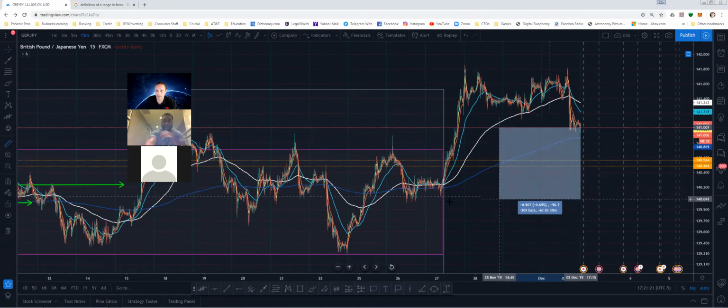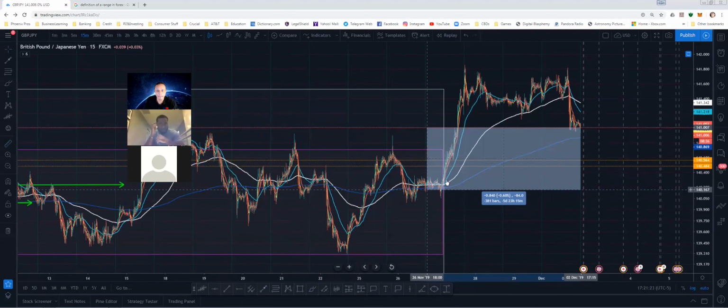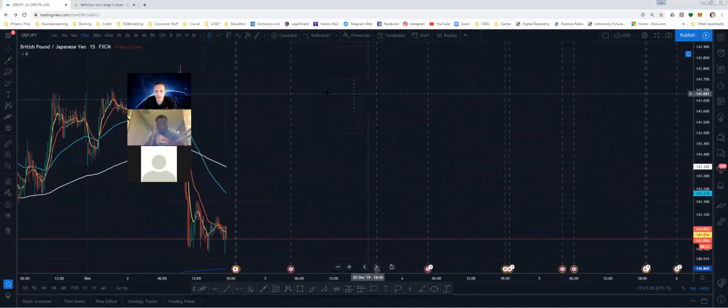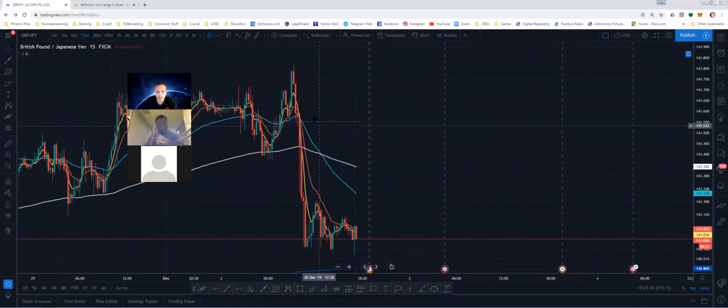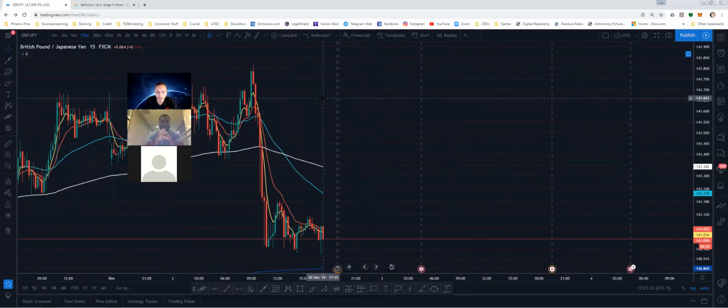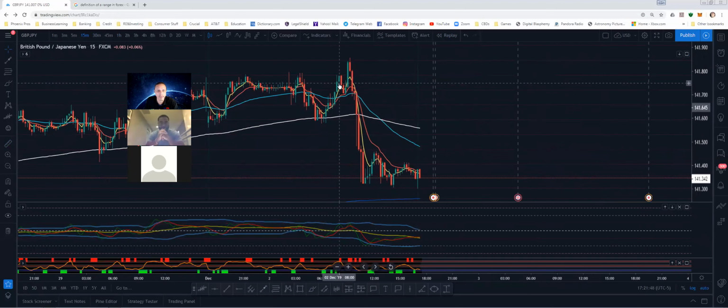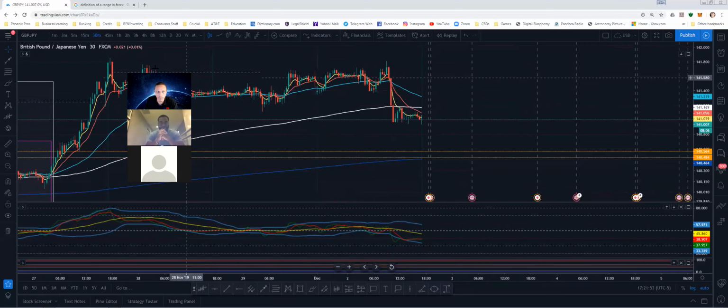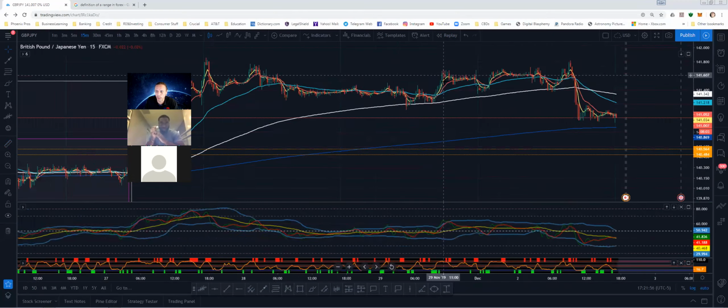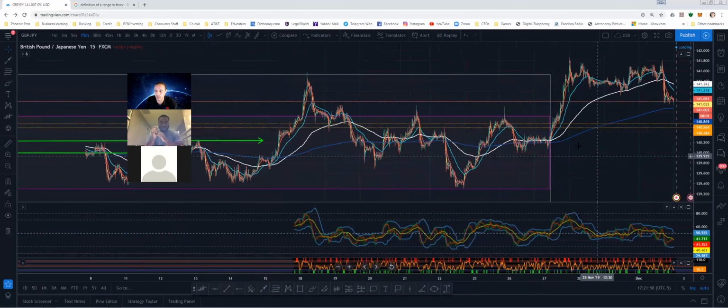And it still has another. You got in. Where did you get in? Where did I get in? I got in, right? Wow. So, okay, so I got in from this extreme, the double tap on this, not so much the cross, but I did add another position here when the yellow crossed over the red. And then I rode this all the way down. That was beautiful. It was good, but it's got quite a bit more to go back to that midline.